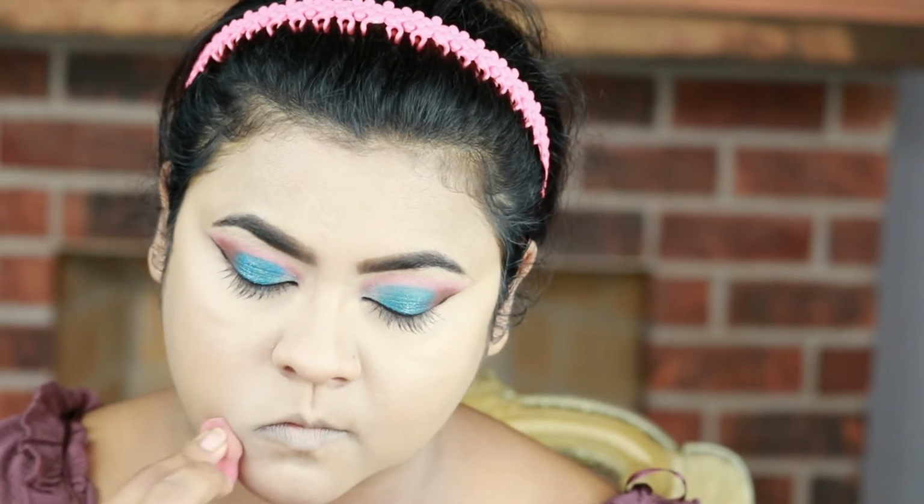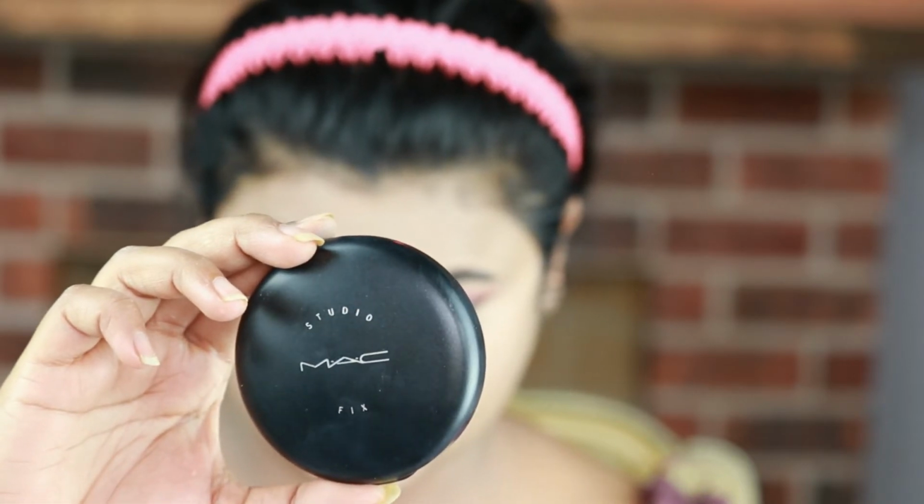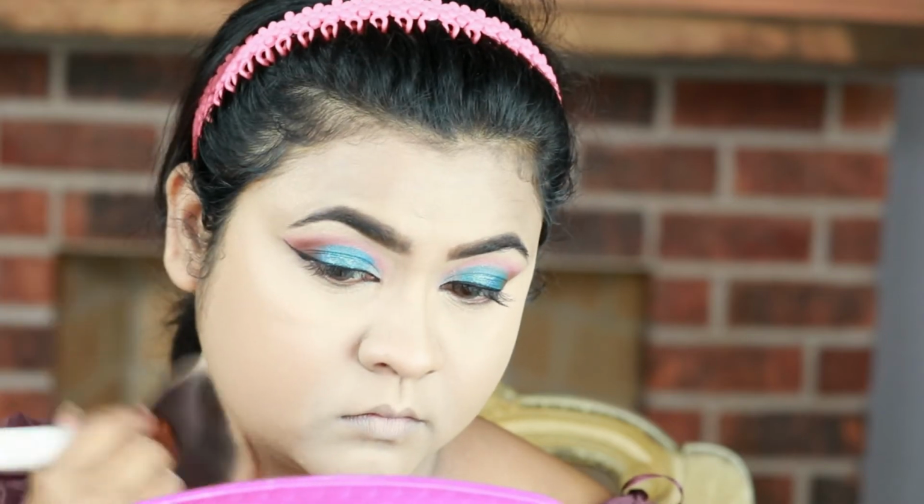So I'm not baking today. To set the rest of my face, I'm taking my MAC Studio Fix Powder Foundation in the shade NC42, and I'm just setting the rest of my face.